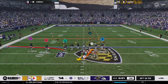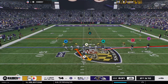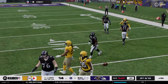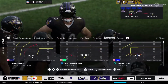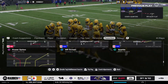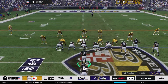Catch your breath, get back in the huddle, and this next play, it's got to be a gotta-have-it best play call. That one pinballs around, but it is incomplete. All right, so the ball falls incomplete, but I think what it does now, Mike, is it allows you to stop the clock, get in the huddle, take a deep breath, and now your play caller has to give you the best play. Go get points here before the half and try to build something going into halftime. So after back-to-back incompletions, it is now 3rd and 10.